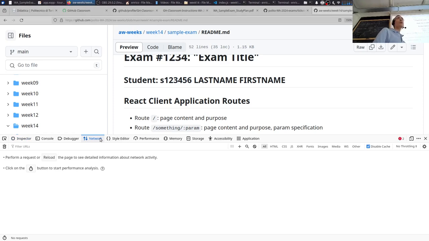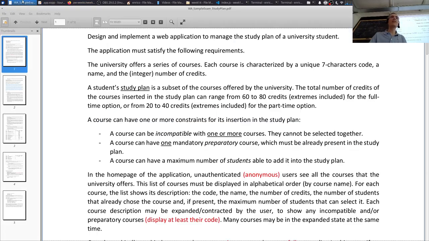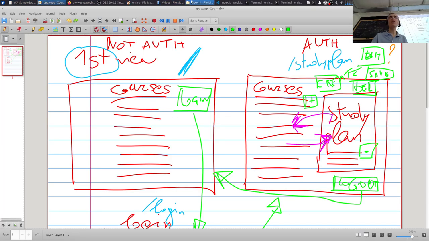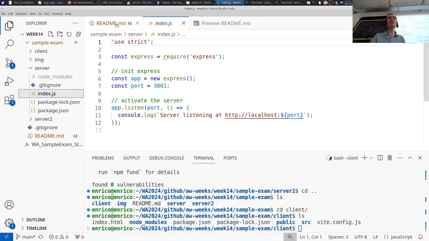Don't forget to use this instrument, which is very, very useful, and also the instrument that my colleague and I will use at the exam. Because one thing is what you write in the README, and another is what is actually happening. It might not be exactly the same, okay? Or sometimes maybe you write something which is too generic. I mean, no malicious things, but simply it's too generic.